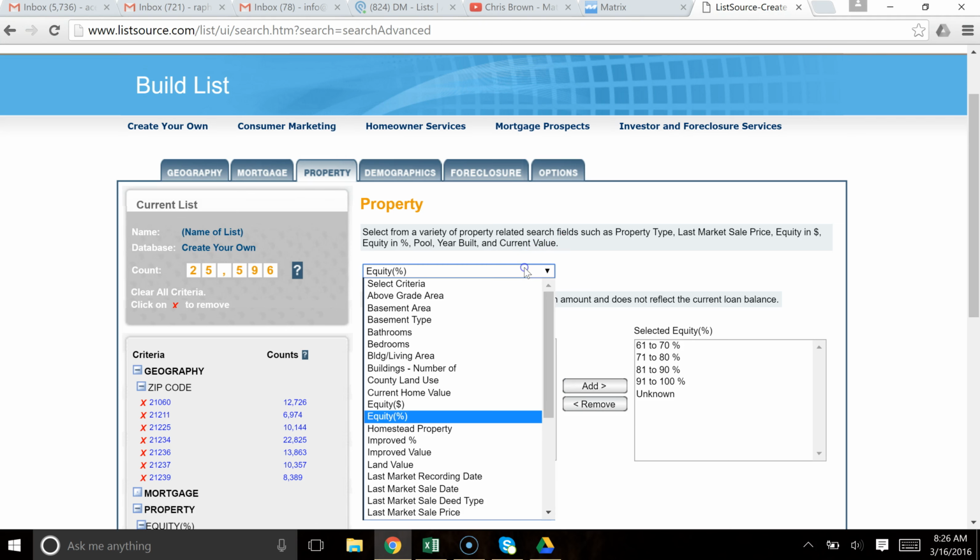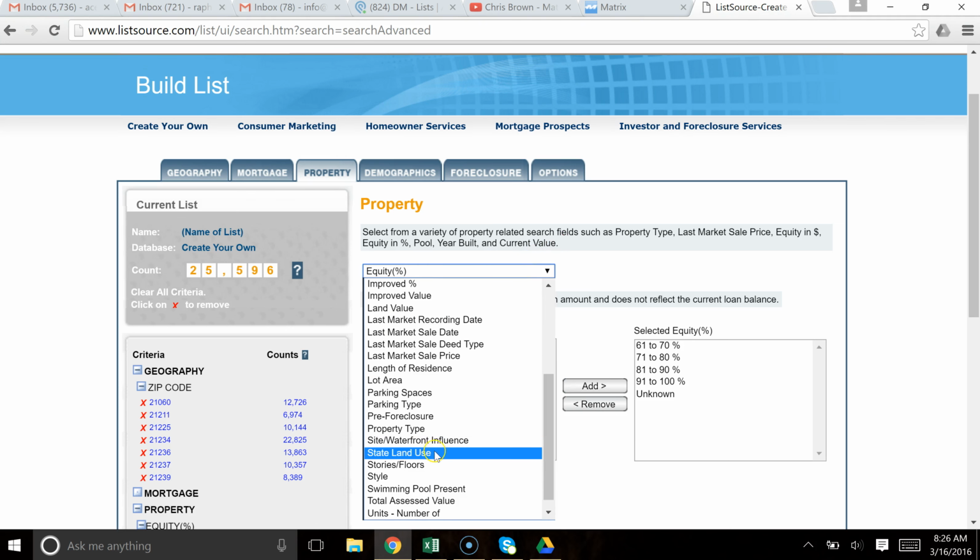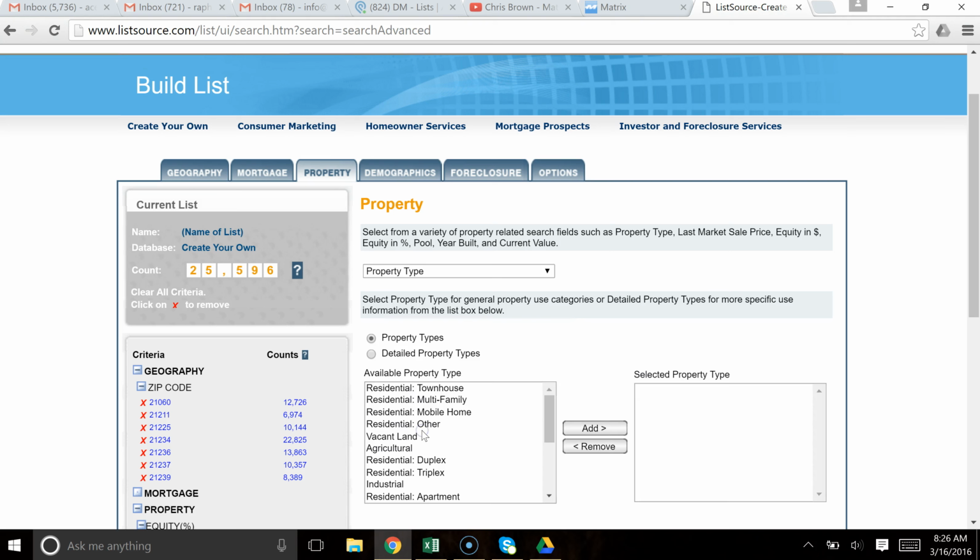Then you're going to go to Property type. And this is important. You're going to do townhouse. Depending on the area, you're going to do vacant land or not, because some areas we can build and some areas are not going to be good for building.